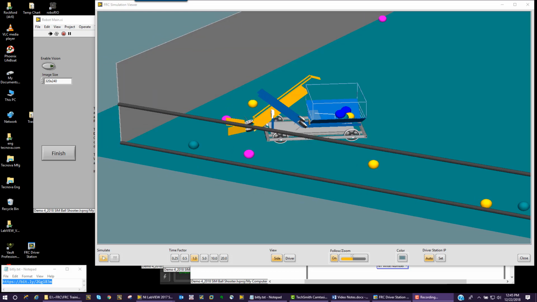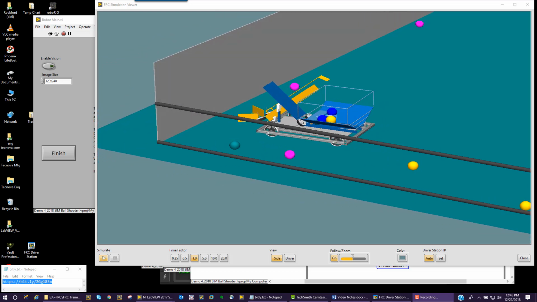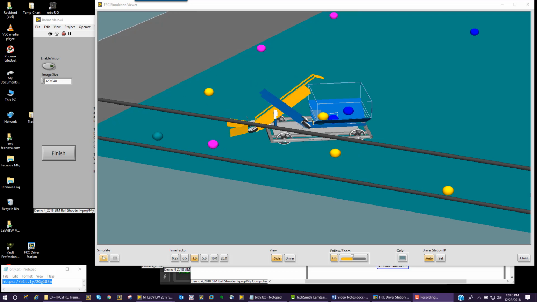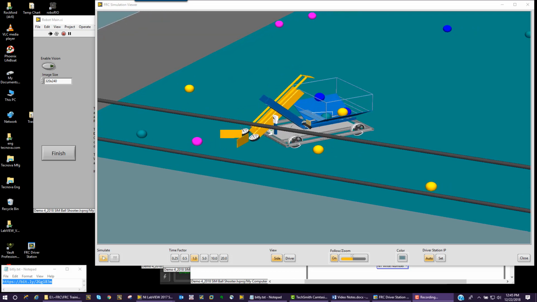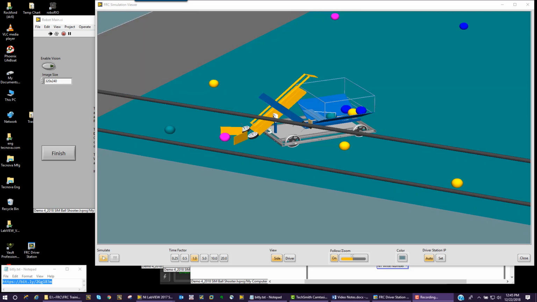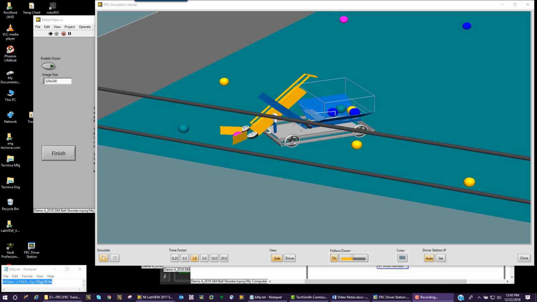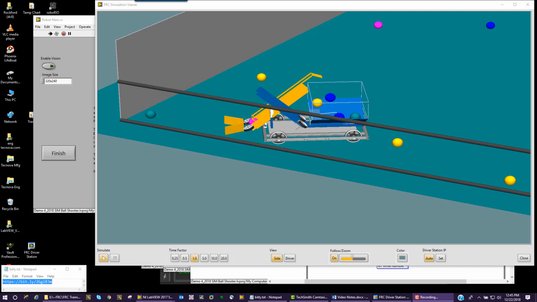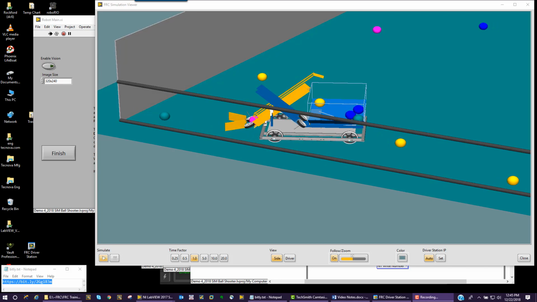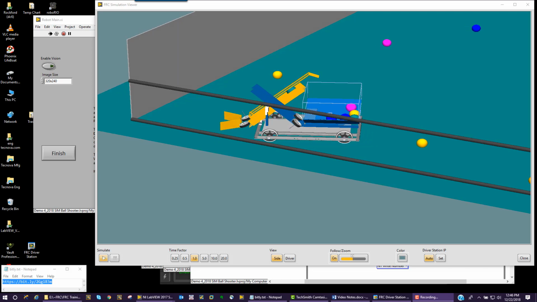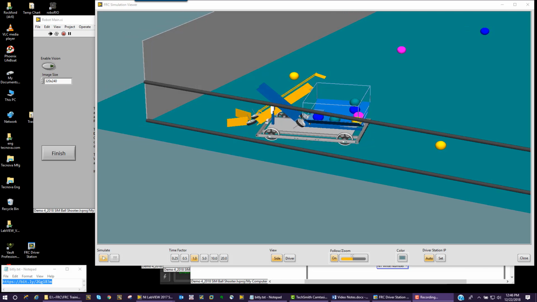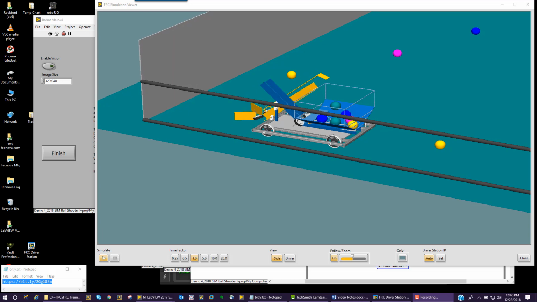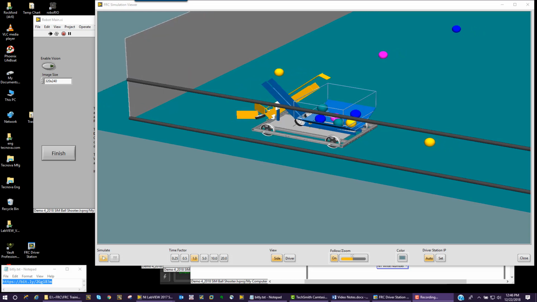Here I'm trying to corner them to see if I can push them into the corner, but just touching the balls and they just go flying. So I come in close, come in really slow, try and pick up the pink one. Just able to get it, but I bumped the green one too much. Try to catch it on the way back. And get it. So this is quite a challenge.